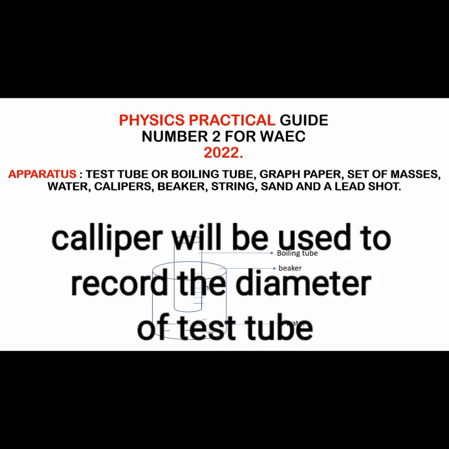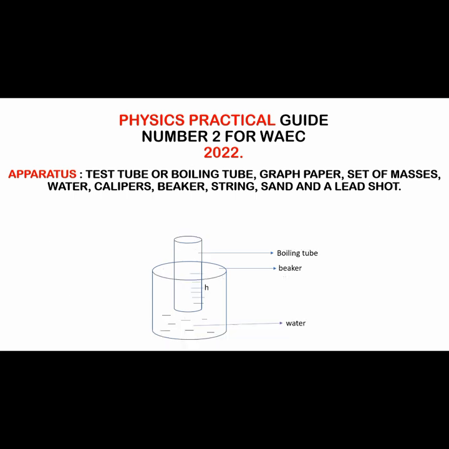Also remember, the caliper will be used to measure the diameter of the test tube or the boiling tube which is inserted inside the beaker for the experiment. And the major thing concerning the heating source: it will be used to heat the water in the beaker to do a comparison between the density of the water when heated and the density of water when not heated. So I am predicting that there are going to be two tables of values for when the test tube is heated and when the test tube is not heated.